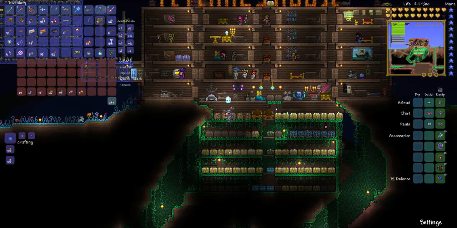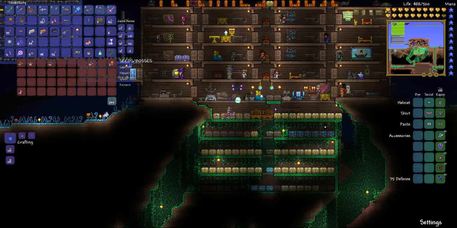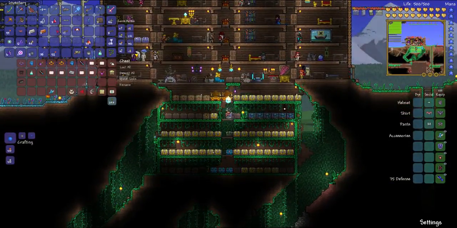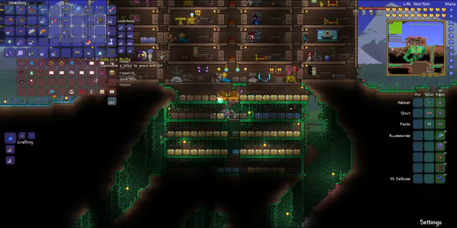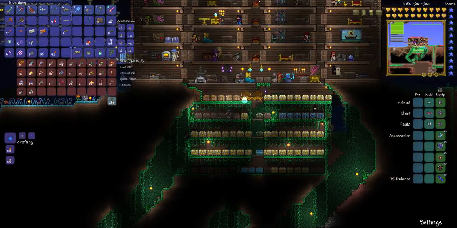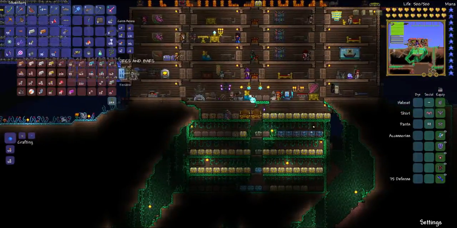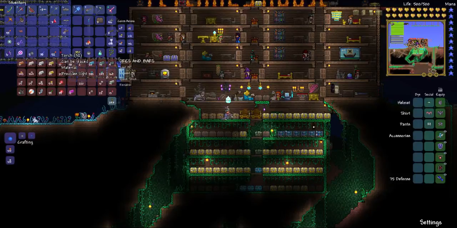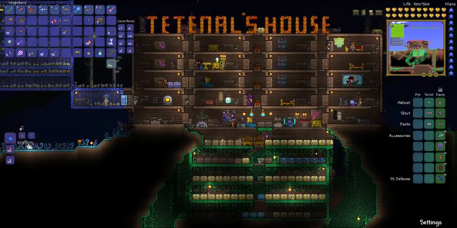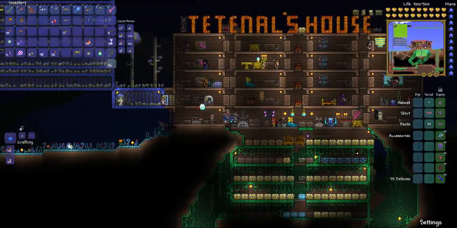Okay, gems. Seeds. Glasses. What else? What else? Ores. You go in the trash, and you can be sold. Really don't need that many chests.